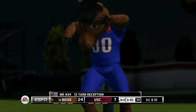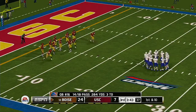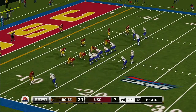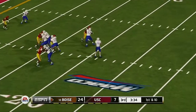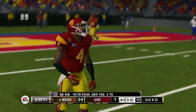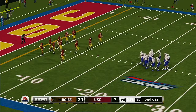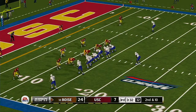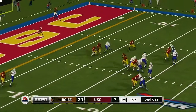Taylor at the 13-yard line. From the 13-yard line, first down. And he throws it away. Brad, I just think this quarterback's got to do a much better job of being able to read that defense and make quicker decisions. Especially when the defense starts to get pressure, you've got to either get rid of that football, check it down, or take off and run with it.